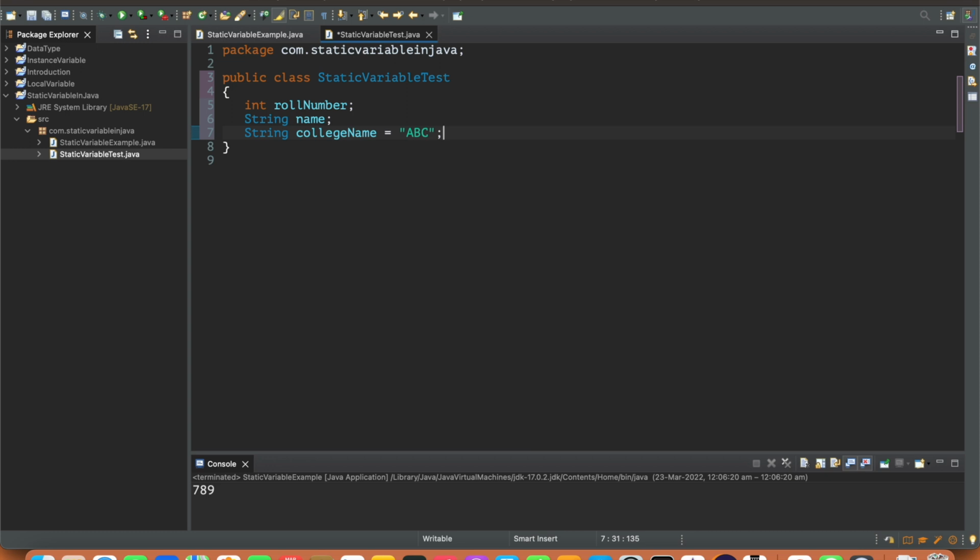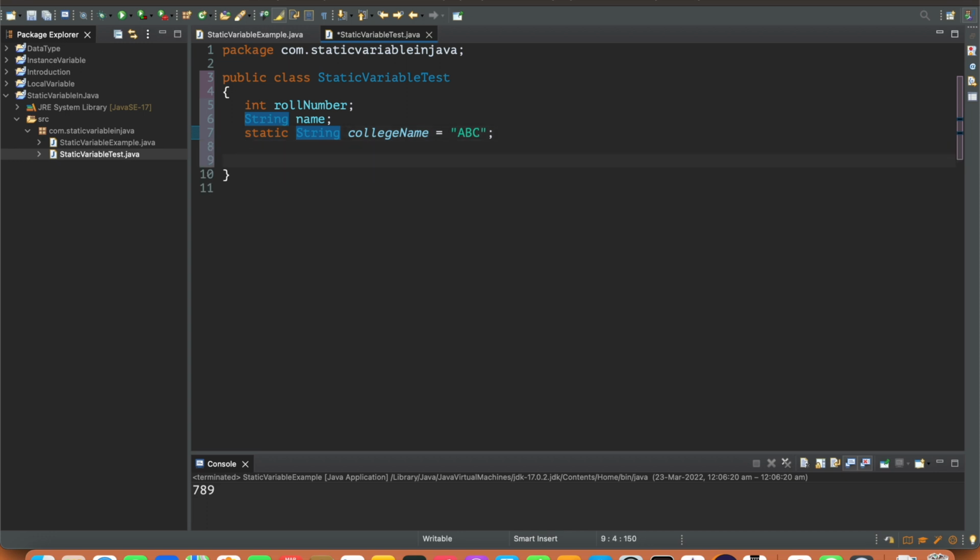That is why we need to declare a static variable for common names, like college name, company name, organization names. So I am declaring static string college name.